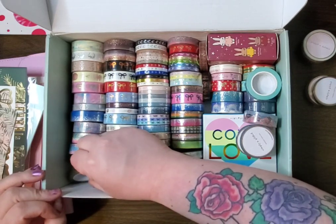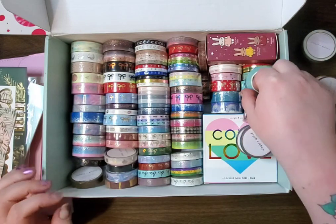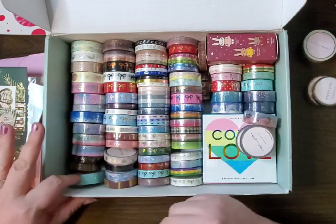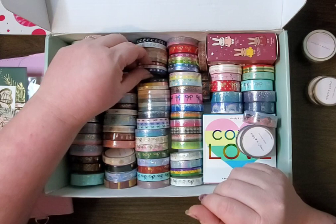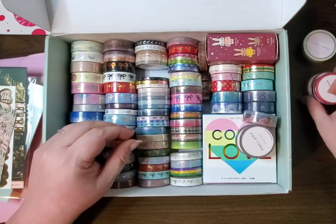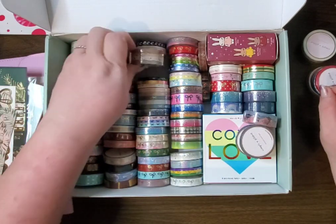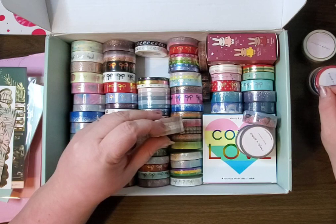What else we got? And that's a new one I don't have. Okay, I don't have that one. Put that there. I don't like when they come falling backwards. I know for a fact I have red, white, and blue with the vertical bows. I know I have that. I have this with the bows. Do I have it with stars?